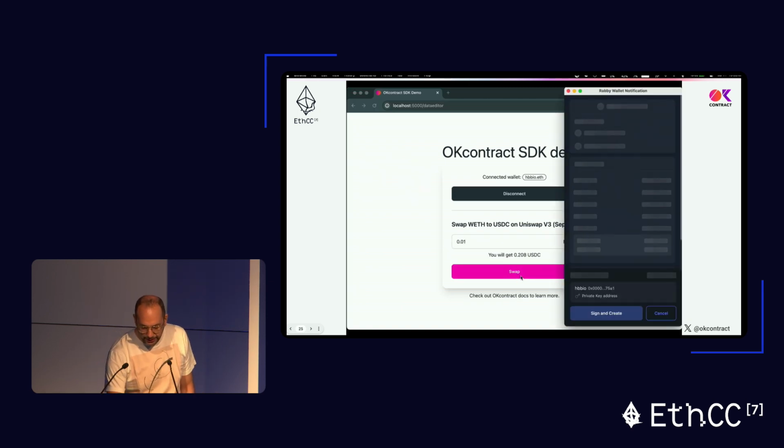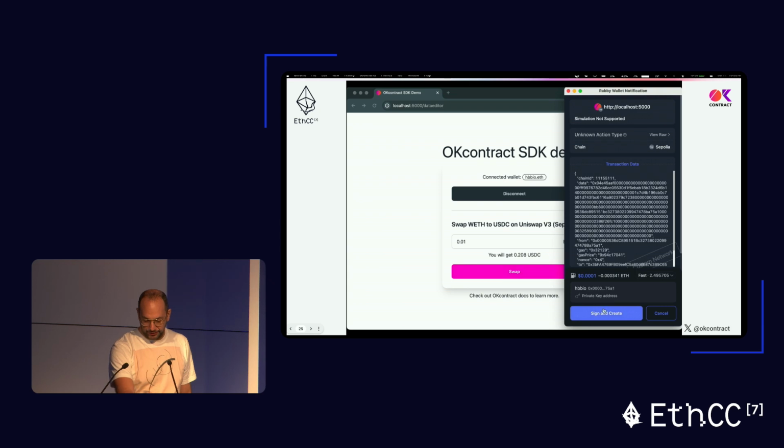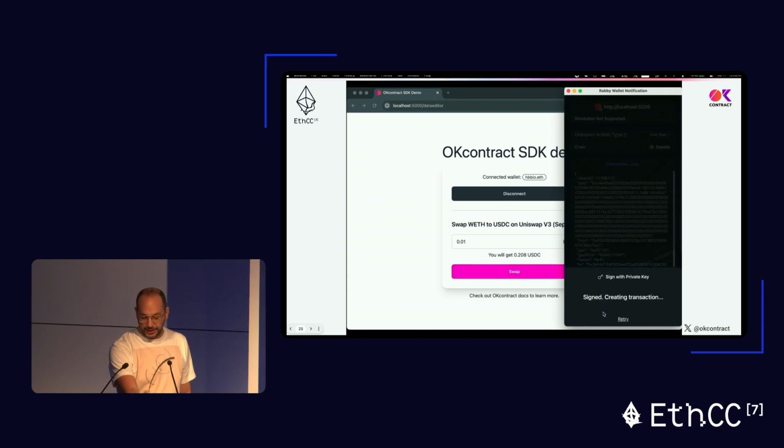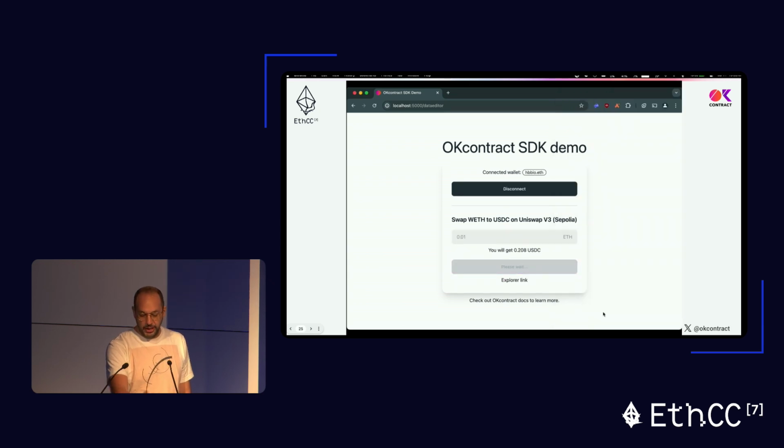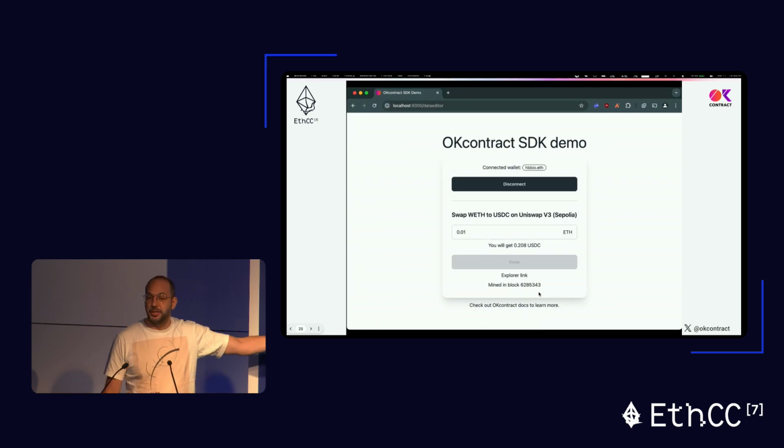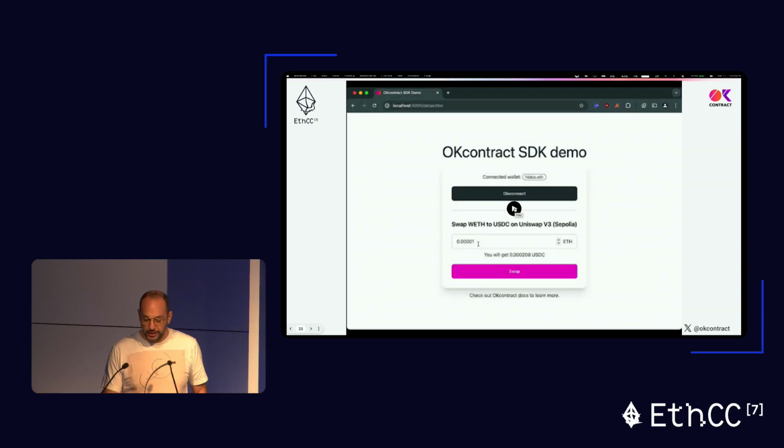So as you can see, I can sign here with my wallet. I have the ENS name. It reacts. I can't swap when the amount is 0. Then the transaction is being sent. The Explorer link is shown immediately, and it points to Ethcc. And then in about 15 seconds yesterday, the block is mined. And when the block is mined, you get, for instance, the block number, which is just to prove that we received and we are communicating with the app.